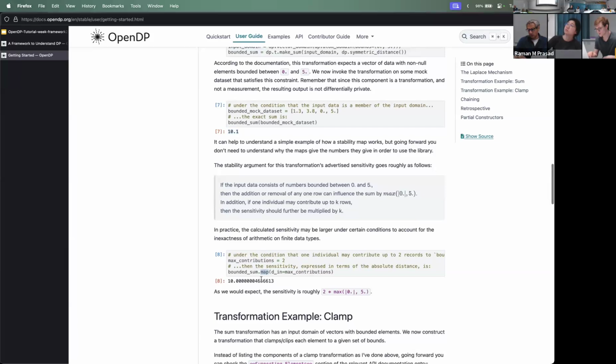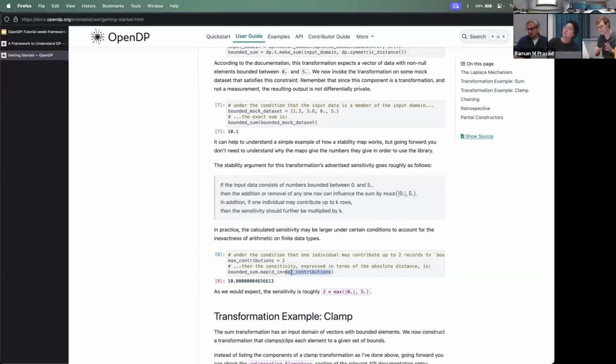I can also invoke the stability map on the transformation. Let's say I know that an individual may contribute up to 2 rows. Then if I were to invoke the stability map, it tells me that the sensitivity of the output is 10.